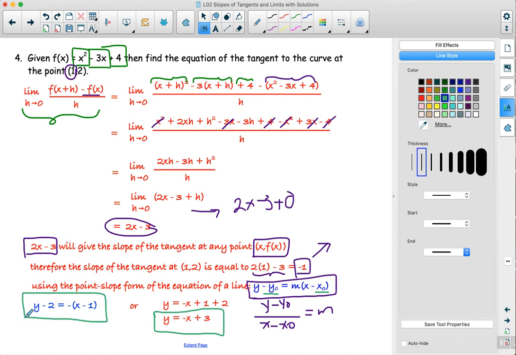Now, I have talked to a lot of students who've come to visit me after having gone to university, and volunteers who've come in and helped in the class, and they've all given me the same message. It is perfectly fine to leave it in this form in university, and I usually talk about time being your enemy in university. Why waste time going to there? It's going to be much faster to plug into here than it is to find the y-intercept and then write it in that form. So my advice, let's write it in that form.